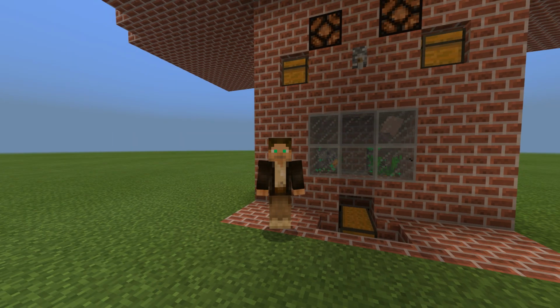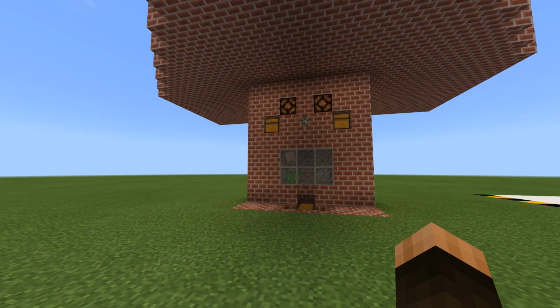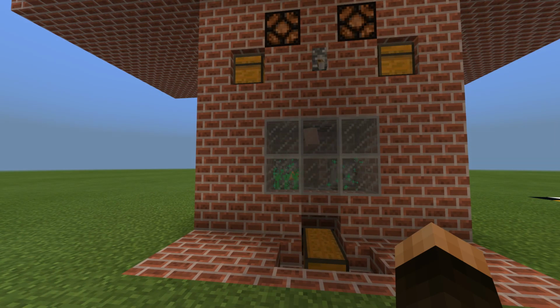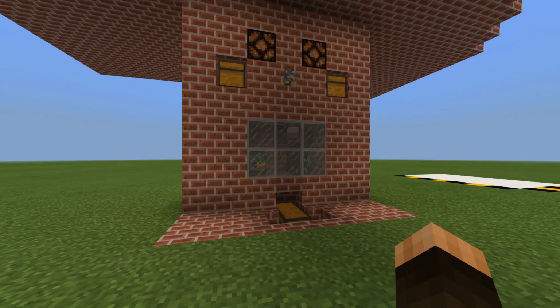Today I'm going to show you how to build this villager micro farm on the Bedrock Better Together version of Minecraft. So let's get started. Now, as with the Java version that I showcased a couple of days ago, this uses loads and loads of bone meal, so don't attempt to make this unless you have a big skelly grinder or access to loads of bones. And it's also very noisy.